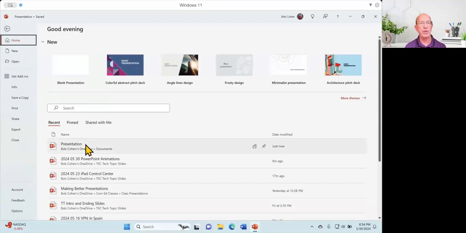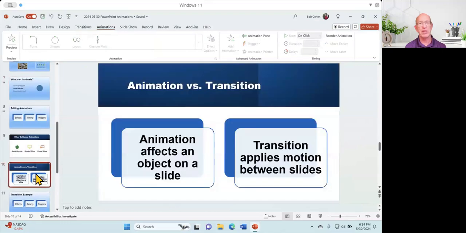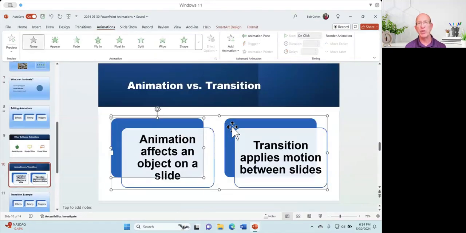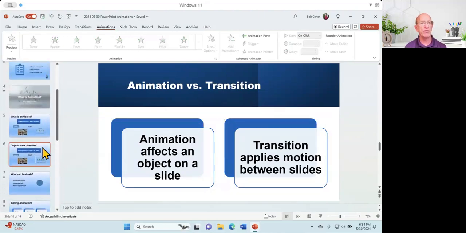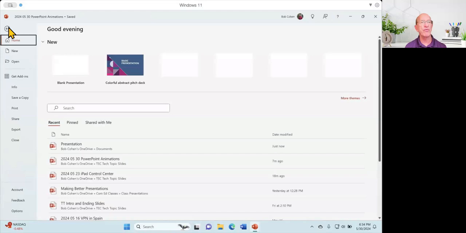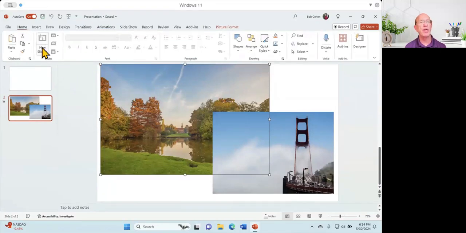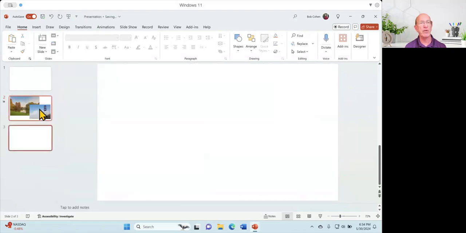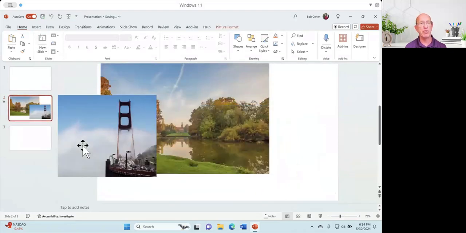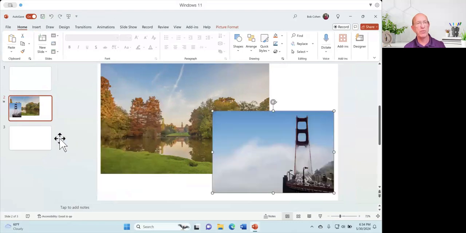Here, where you go to PowerPoint animations, doing something like this, where you want to have one object appear and another object appear, kind of makes sense on the same slide. But if you're looking at an animation where you want to have like one photo appear after another, like this, having separate slides probably makes more sense for that. So if we went to home and we did a new slide, we just created a blank one, then we can take this slide and move it over here. I think we can copy it and we can paste it here.